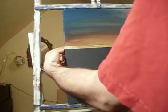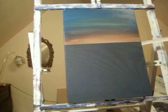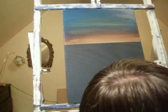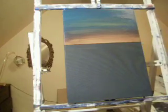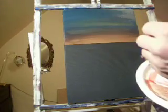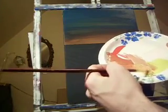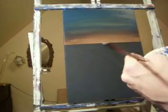Different. Alright, let's take the tape off. Okay. Now, here. Crap. Oh. I gotta make a wave, so I'm just gonna take this brush here. I'm not really worried about the color too much. I don't really know what color to use, actually.